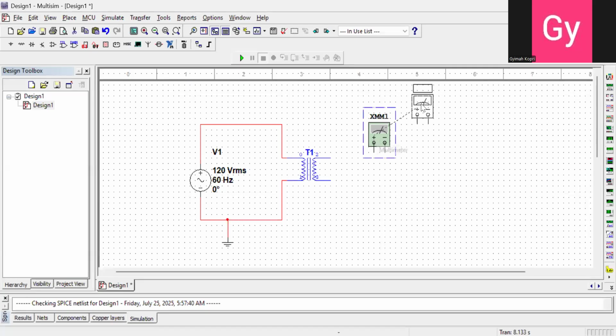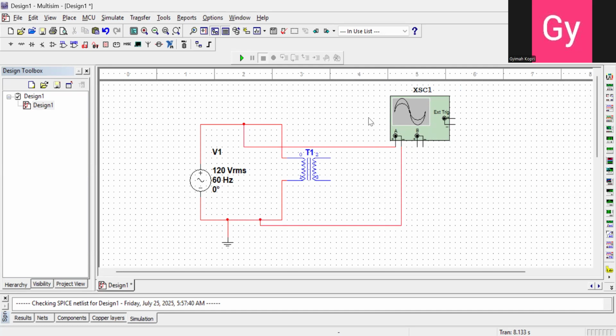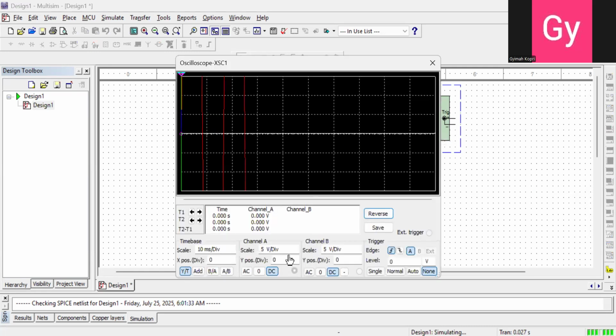So what we want to do is see how the waveform looks. What component do we use to check the waveform of an electrical signal? We use what is called an oscilloscope. That's the writing there. So I connect this to the input, connect this to the negative side. Now let's simulate and see. When I simulate and double click on the signal, I'm going to see a sinusoidal wave.